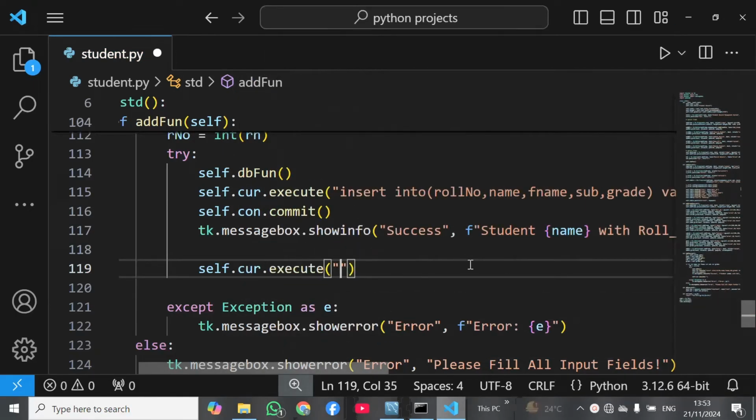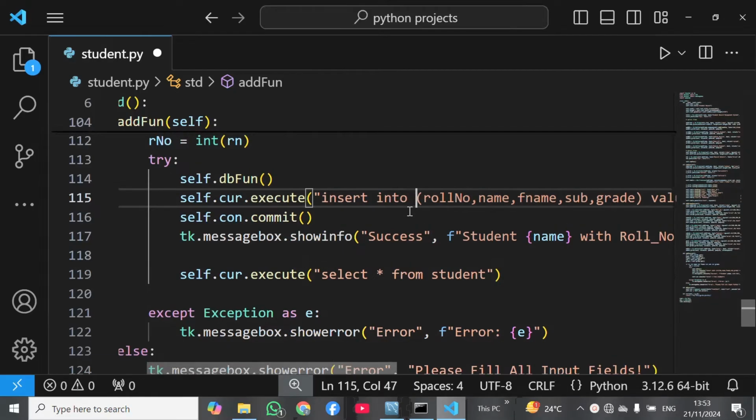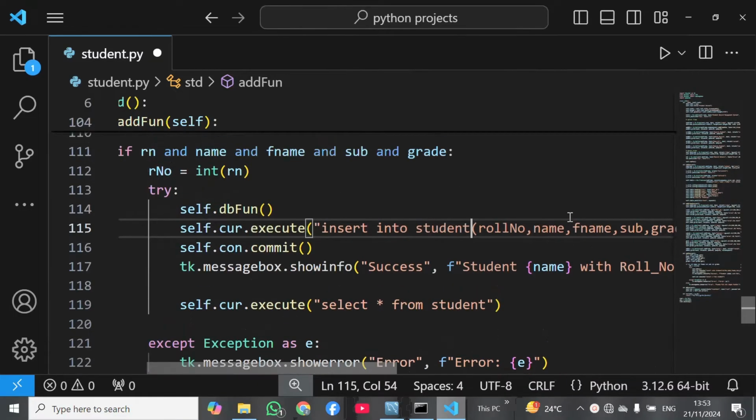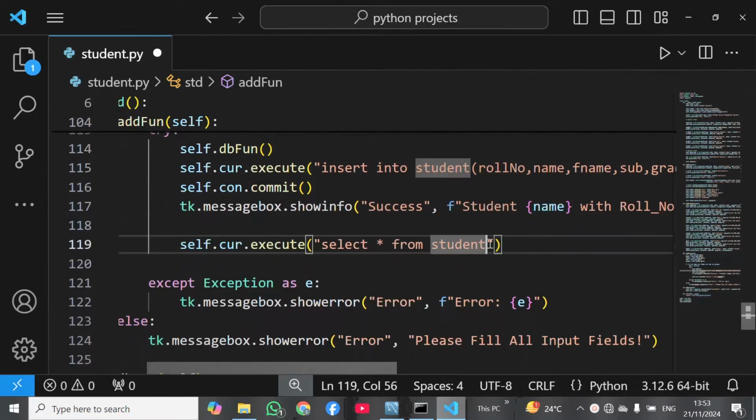And I have to execute the query select all from the student table. First we did insert into. Here we have to define the name of our table, that is student. Insert into student, and then the names of columns. And here select all from student.